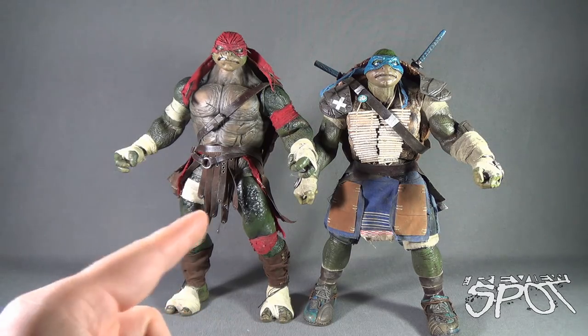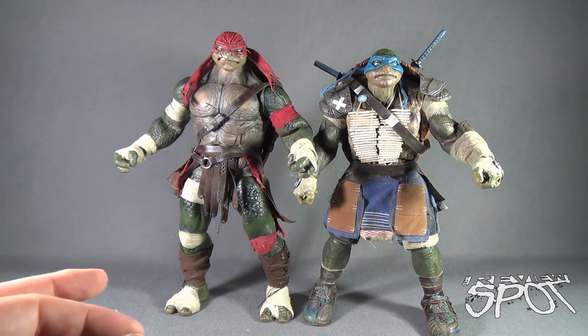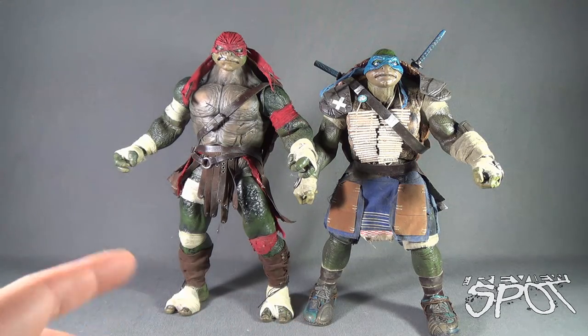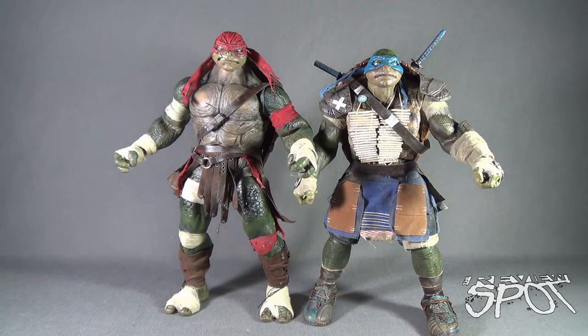But Raph looks like he has more of a darker lime green than what Leo has. It's not as predominant as some of the original Turtles figures, where Leo was more of an olive color, Raph was more of a lime color. But there is a slight bit of difference in coloring between Raphael and Leonardo.